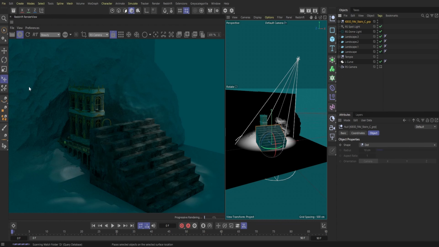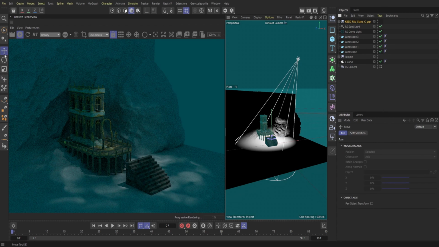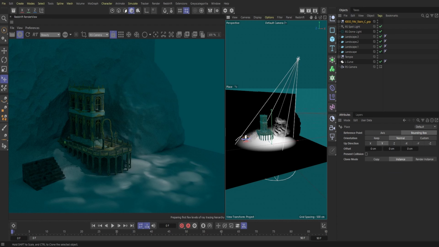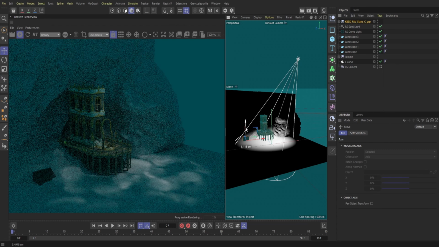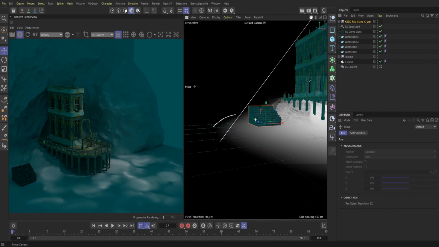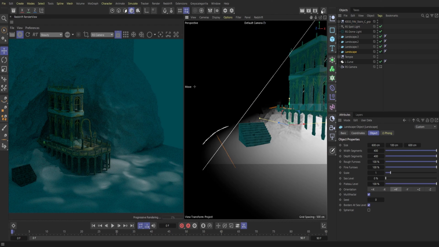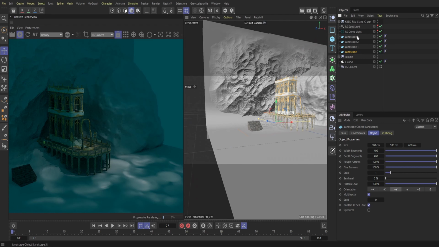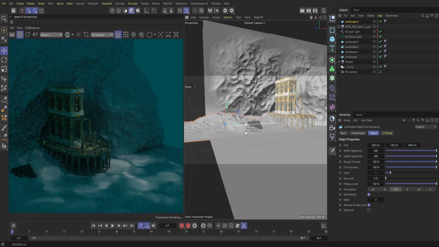And so even though the stairs isn't necessarily the same style or the same look as our temple that we have, I just wanted to create some sort of variation within the scene, or I guess some mystery within the scene of either what's going on or what happened. And so sometimes if we can not just create something that looks aesthetically pleasing, but also try and tell a story within the scene, it amplifies the effect of what you're going for, or even adds another layer of meaning within your renders.